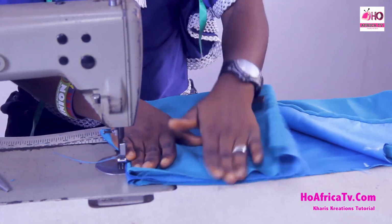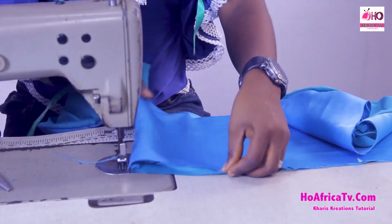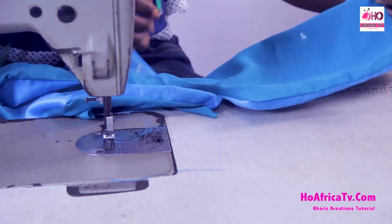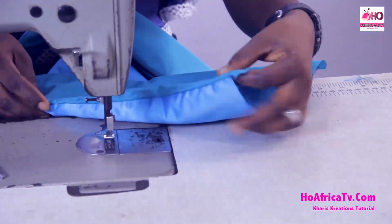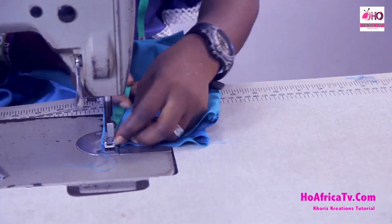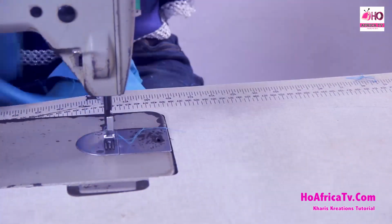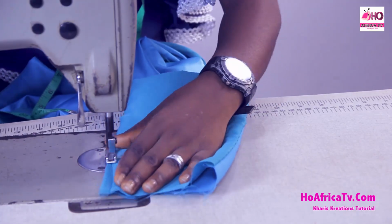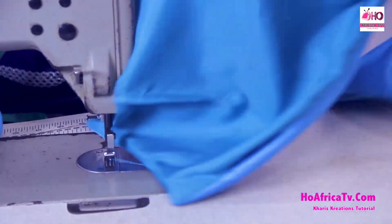This is for the darts, for both the front and the back. So I'm going to bring out the darts now. So we've brought out the darts now, and the next thing is to bring out the shape.